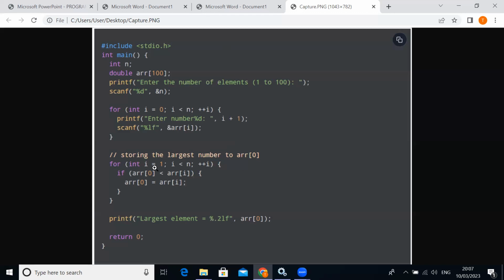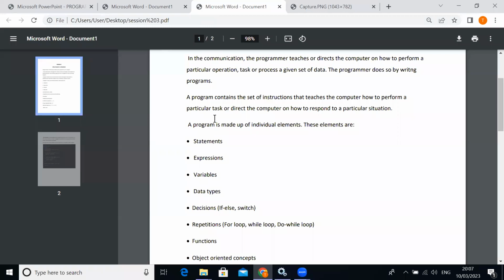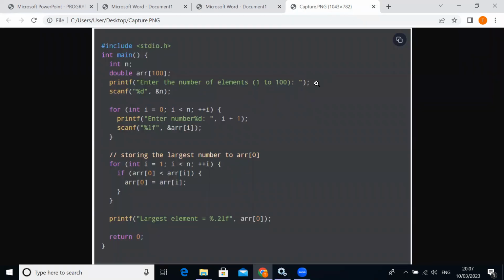So now we know what a statement is. As part of the list of elements that make up a program, we have statements. At least we know a statement ends with a semicolon. So when we look at the lines or instructions or text that end with a semicolon, these are like statements, like a sentence, and sentences end with a full stop.